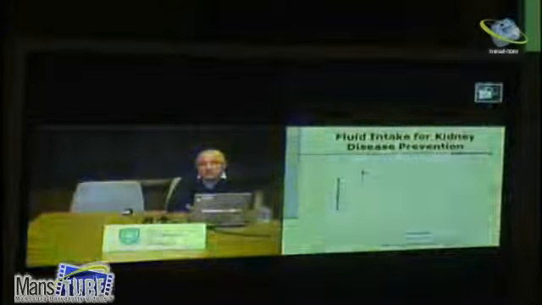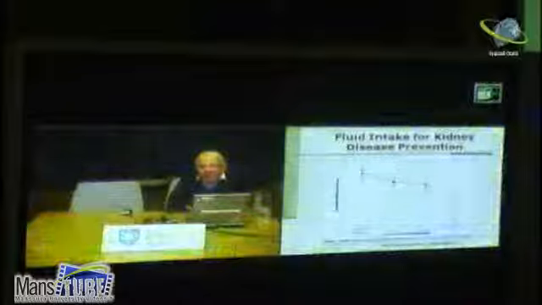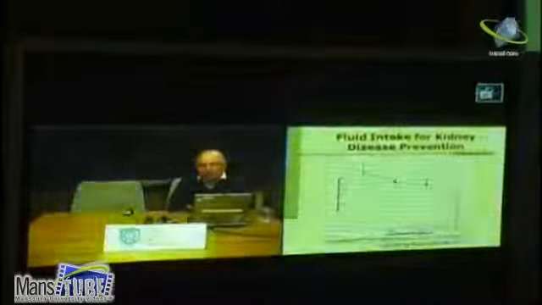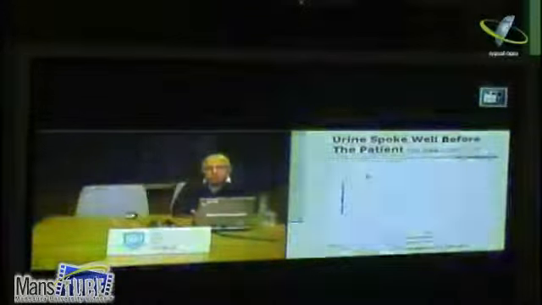But to assume that urine volume exclusively equates to fluid intake, and go on to say that fluid intake prevents kidney disease, it's two steps too far. Yeah. And the editorial mentioned that urine works well. I want to stress this issue because there was a big question. As nephrologists, should we recommend that patients drink a lot of water, or the general population drink water? So we should separate chronic kidney disease patients from the general population.